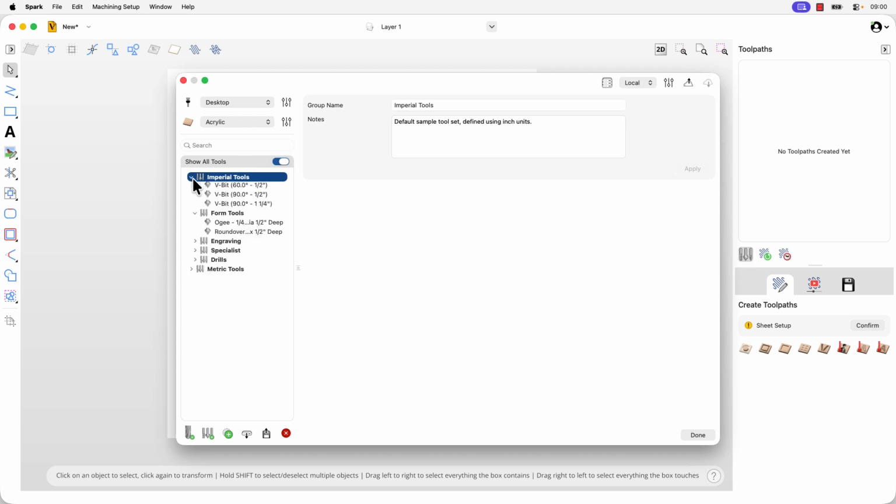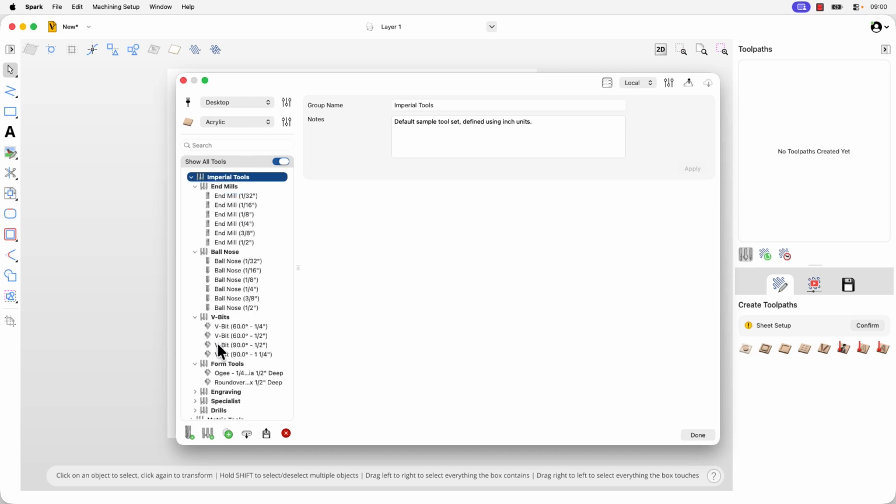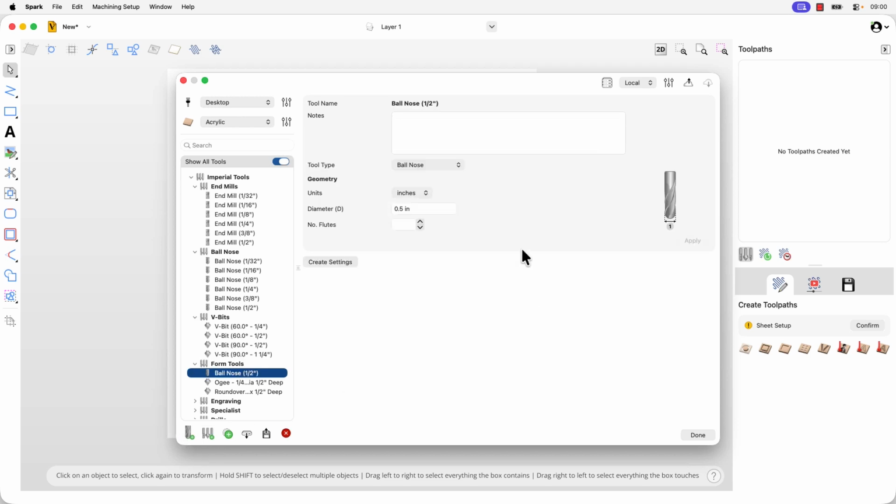And then I'm going to go to the section of the tool database I want to add the tool. So I'm going to want to add it to the form tools section here. And then I will want to go to the add tool option here. You will then want to go to the tool type drop down list here and select the form tool option.